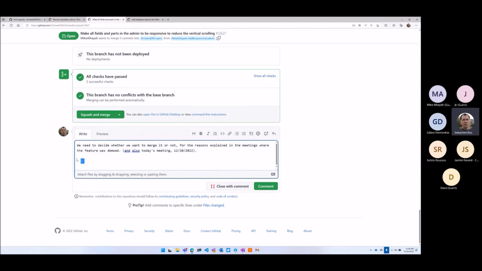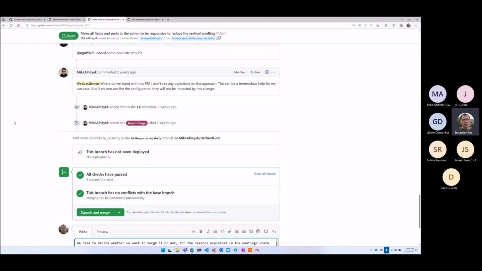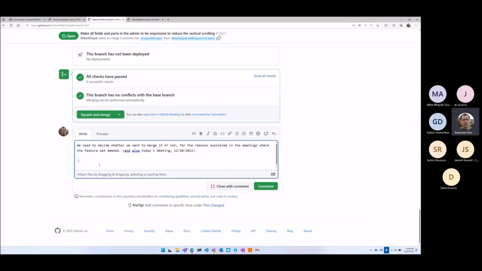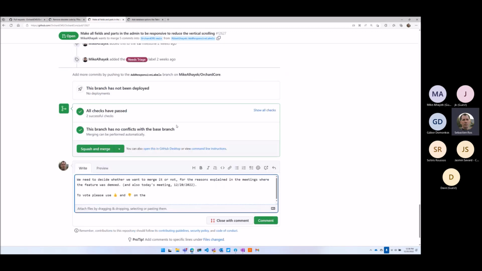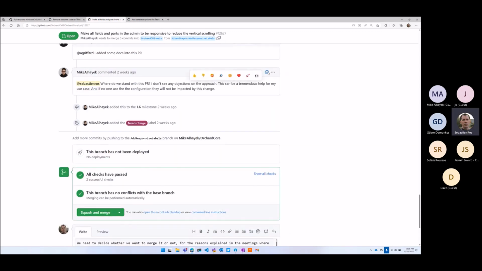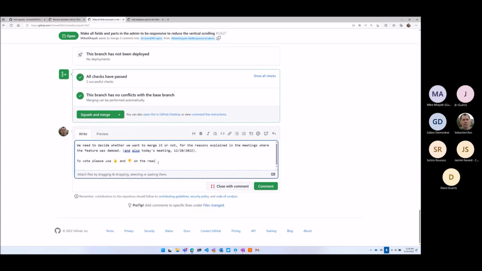Okay. What would Elon Musk do? He would do a Twitter poll, right? To say, okay, but here, please use thumbs up and thumbs down on the, what's the name here? It's called reactions. Not a new comment, please. Not on a new comment.